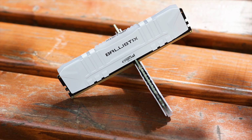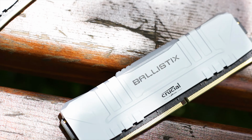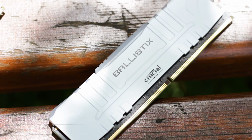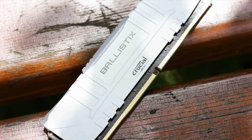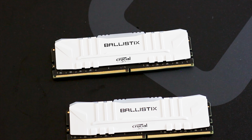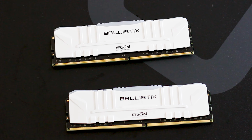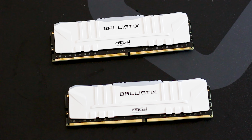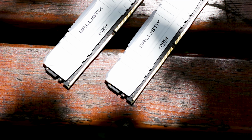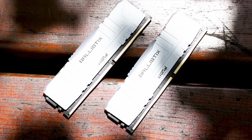The Crucial Ballistix RGB is part of the new series of RAM modules, which replaces the older Ballistix Sport, Tactical and the high-end Ballistix Elite RAM kits. The kit featured in today's review has a frequency of 3600 MHz and a total capacity of 32GB in a 2-stick configuration. So you basically get 2 sticks of RAM in the package, each with a total capacity of 16GB. The timings of this RAM kit are 16, 18, 18, 38 with an operating voltage of 1.35 volts.